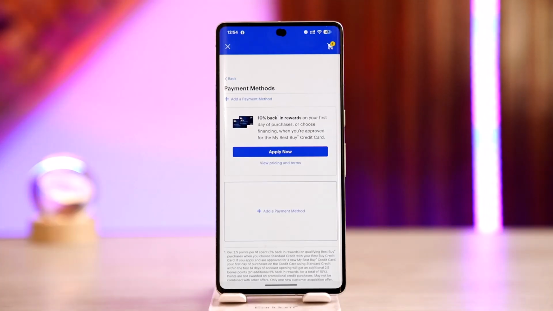And for some reason, if you're not able to add in the card, it could be due to an issue with the bank or the credit card. So you might want to contact support, let them know about it, and they can handle things from then.